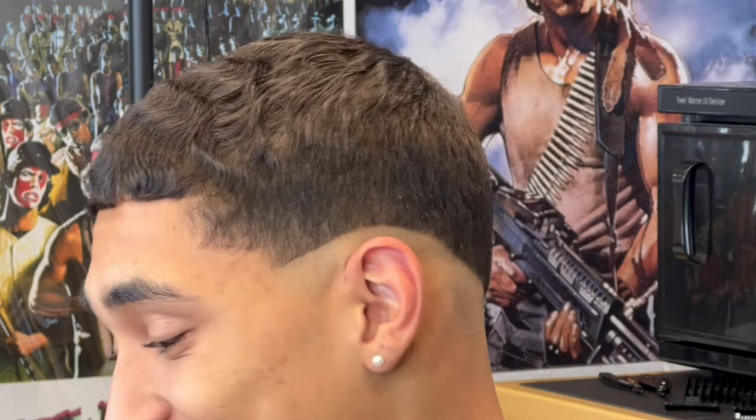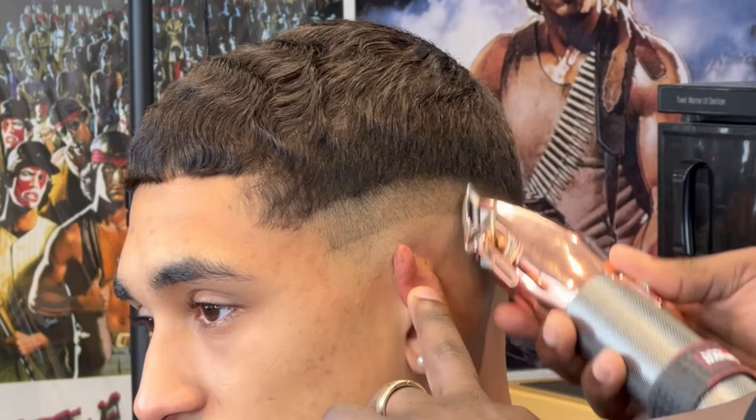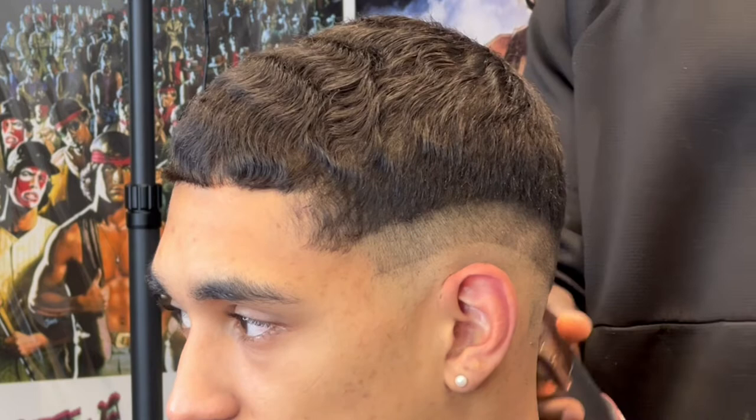This chameleon blade is definitely on point. I am very impressed with the bald guideline I created here — everything was completely bald, as if I used a razor or an electric shaver. These things cleaned everything up. Moving on to the next guideline, I'm creating my second guideline using my Rose Gold FX clipper.